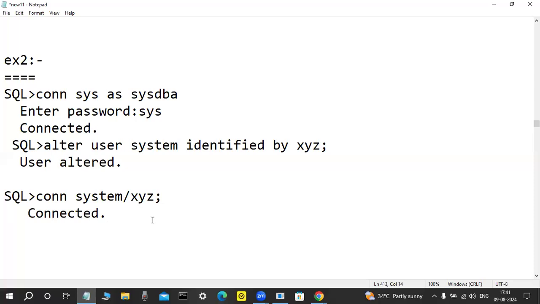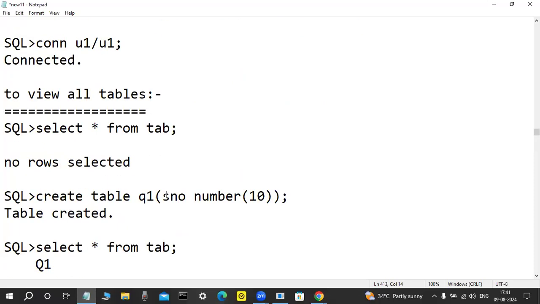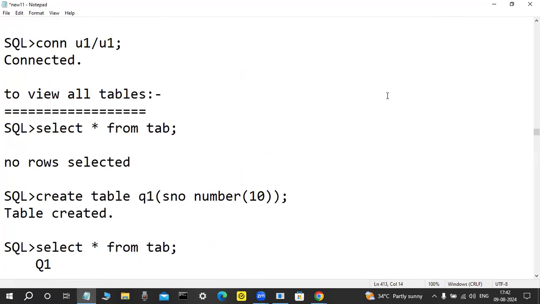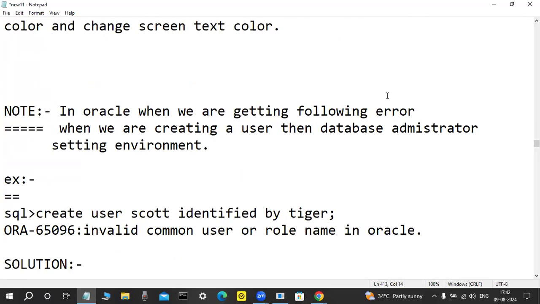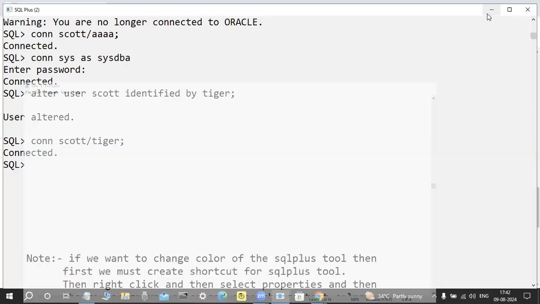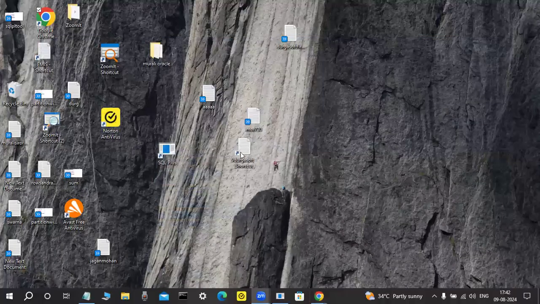Now concentrate here, very important, most powerful. A new user is not required in this. Observe it here. Actually, if anybody wants to change the color of SQL Plus, then only in the Scott user side, if anybody tries to create an error, I will tell you next. Okay, don't worry, that is environment setting. Now observe it here, on the screen.